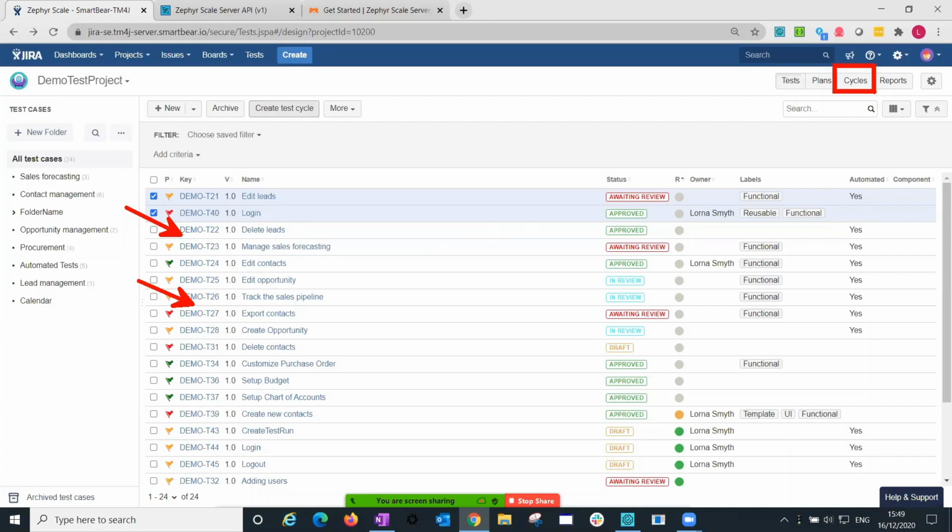I feel that it's easier to manage when you plan out your cycle from the cycle down. However, if you do need to start with the test cases and create a cycle from those, you can absolutely do that just using this button here.